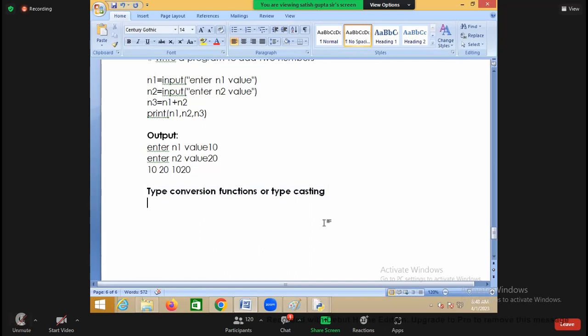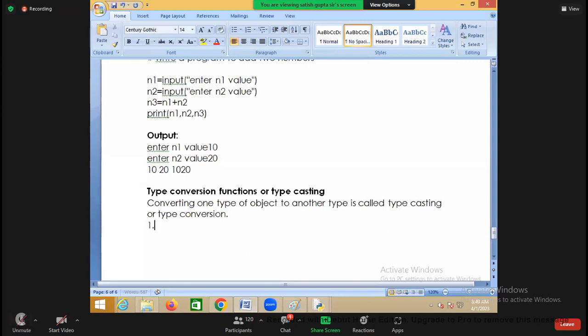What is type casting? Converting one type of object to another type. This is called type casting or type conversion.